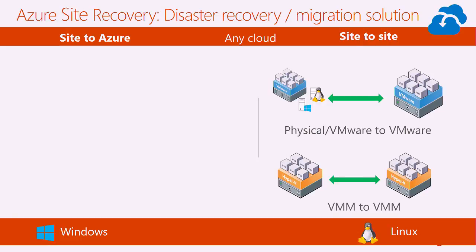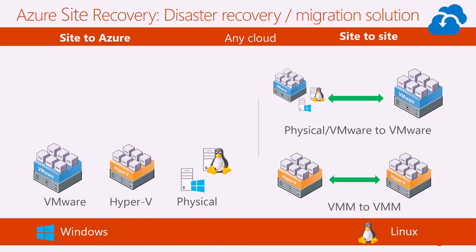Okay, so if we look at the complete solution from Microsoft, we have site-to-site. Now, this is not talking about cloud at all. It's from your primary data center to another secondary data center, which might be a premises that you own. We support the VMware and physical scenario, and we support the Hyper-V scenario. We're not going to focus too much on this today. What we're going to focus on is really the primary site. It's on-premises. You have some infrastructure here, whether it's VMware, Hyper-V, or physical, and we're going to look at what options we have to migrate or back that up, or DR that to the cloud.